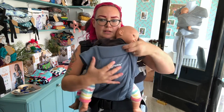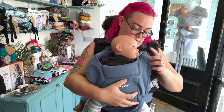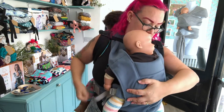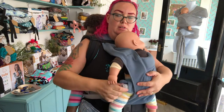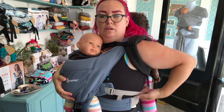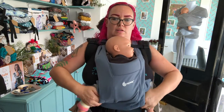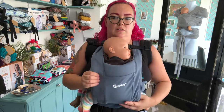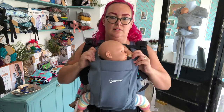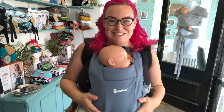Then I pull the carrier up to their neck, get them in position, make sure their arms are up, and then pull the slack round my back and tighten my strap. Watch out for little fingers — I'm going to do the same on the other side: pull the slack round my back and tighten my strap. I now need to sort out my baby's seat — there we go. A sibling carry with an Ergo Baby Omni 360 on the back and an Ergo Baby Embrace carrier on the front.